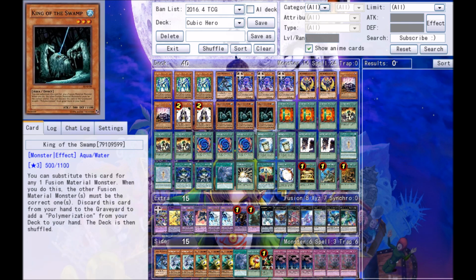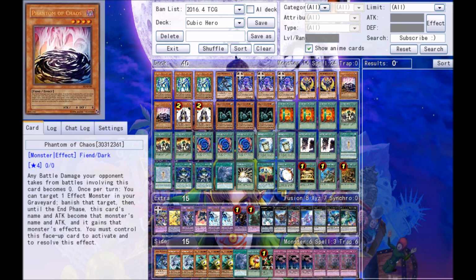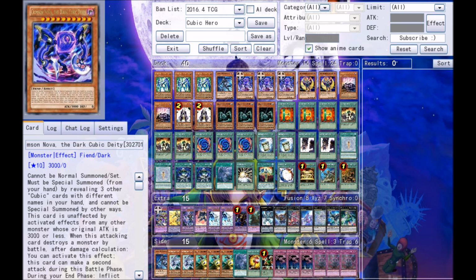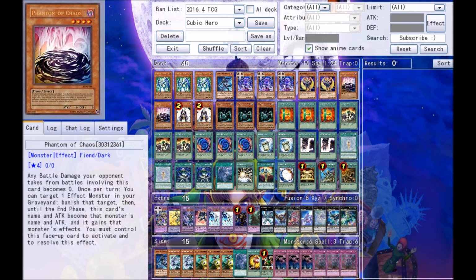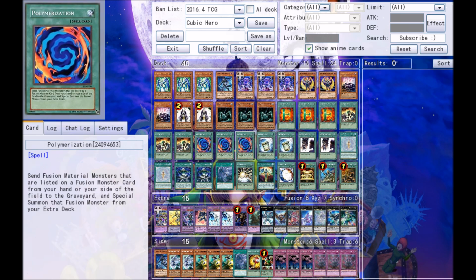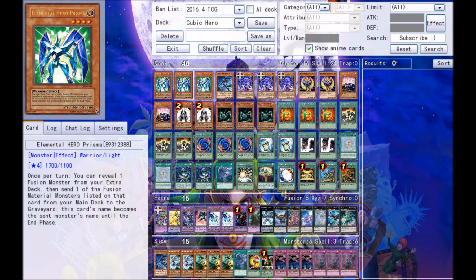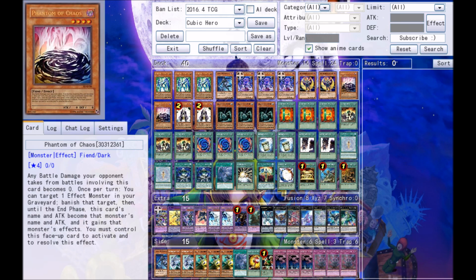Whether it be King of the Swamp, Prisma. And then we also have Phantom of Chaos in case your Crimson Nova is actually in the graveyard. Your Phantom of Chaos can just become this card, and then you can try and fuse. That play is lesser done with this deck, but it can be done. I just usually use Prisma, to be quite honest, and the King of the Swamp, but this card can also help out, so that's why it's here.